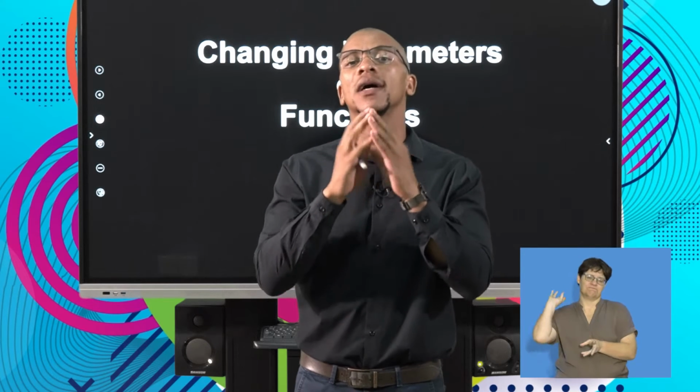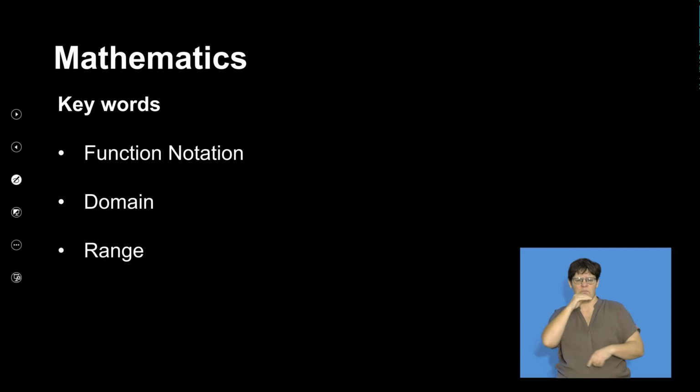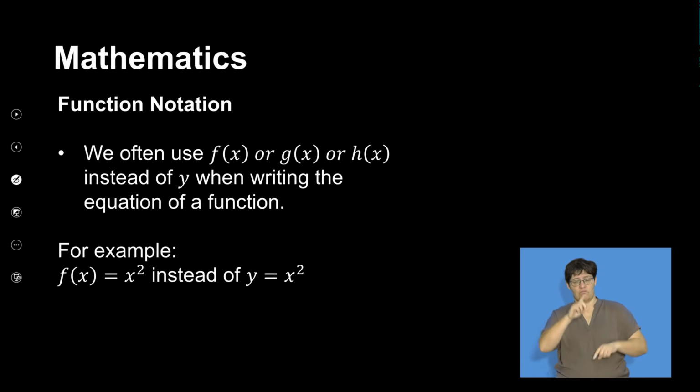But before that, we just need to look at a quick recap of big ideas that we need to look at under this particular topic. So let's just jump right into it. Now remember that with functions there are different types of them, which is linear, quadratic, hyperbolic, and the exponential one. So there's what we call the notation of a function, which we're just quickly going to look at, what exactly it means, and then the definition of what a domain and a range is. Now, those will be our keywords, which is the function notation, the domain, and the range.